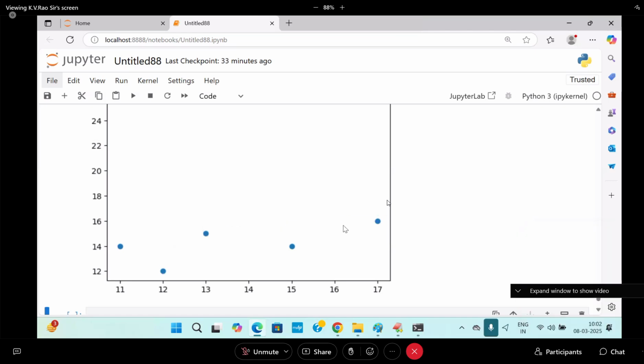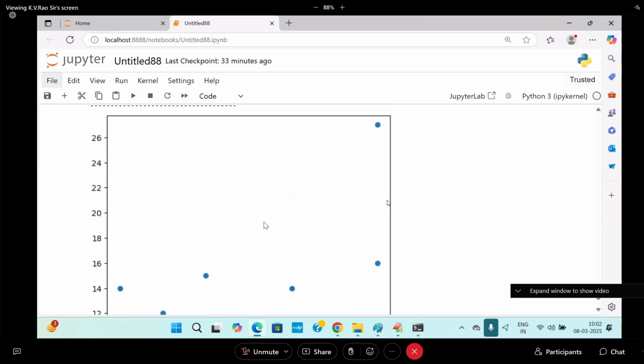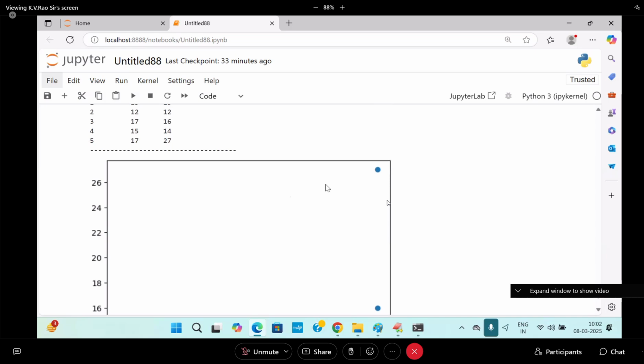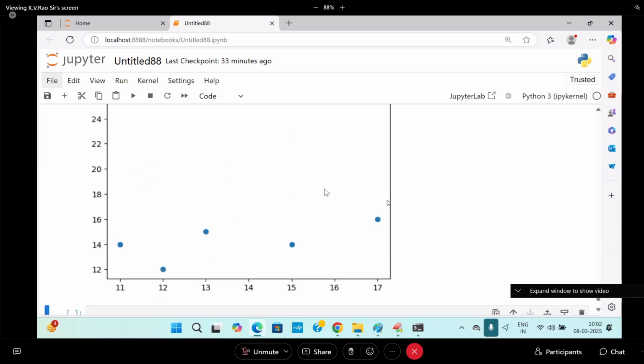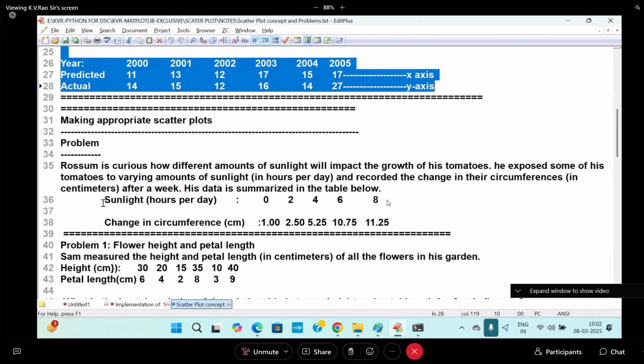See, totally there are six. The first one is the first thing. The next one is almost equal, only the growing stage is available. A positive correlation is available here also. So, online students, I hope it is easy when you do multiple things. Next is sunlight and then change in circumference. Sunlight as well as change in circumference.